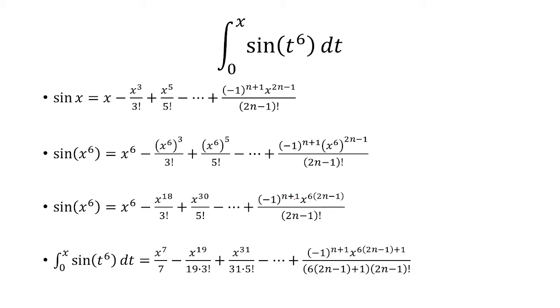And over here, these first three terms are pretty reasonable. The last term is a little confusing. So I'm going to add 1 to the exponent. So right now, it's 6 times 2n minus 1. So outside of the parentheses, we're going to add 1. And then we're going to take that entire new exponent and divide by that. So our final answer is this.